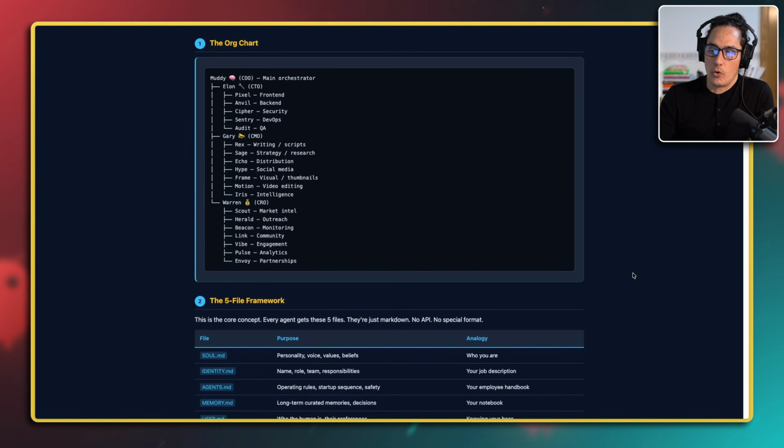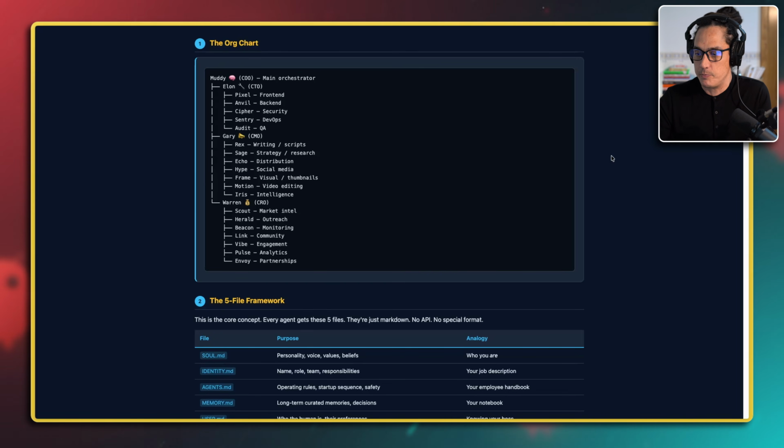So here's my current org chart. Right? Here's all of my agents in place. I have Muddy, my COO, my main orchestrator. He has his own workspace with his own heartbeat. The same with Elon, my CTO. He has his own workspace with his own heartbeat. Same with Gary, our CMO, his own workspace with his own heartbeat. Don't just copy paste this. I built each agent out to fit a task. When I first started this, there were like 1 or 2 sub-agents. And then I started building out more agents and more sub-agents as my system grew, as I realized what I wanted to build, right?